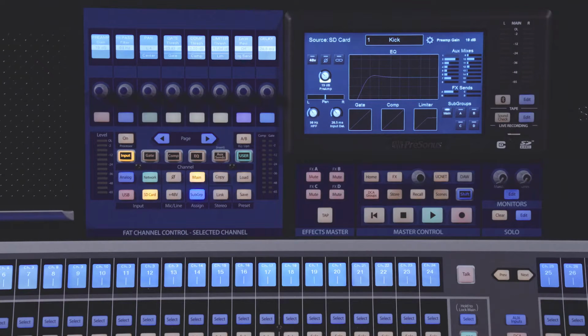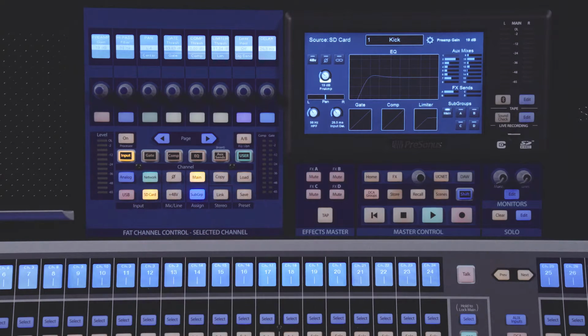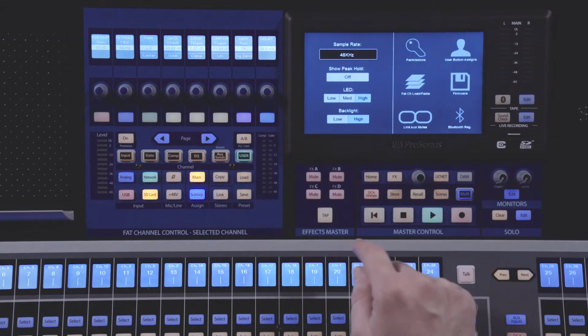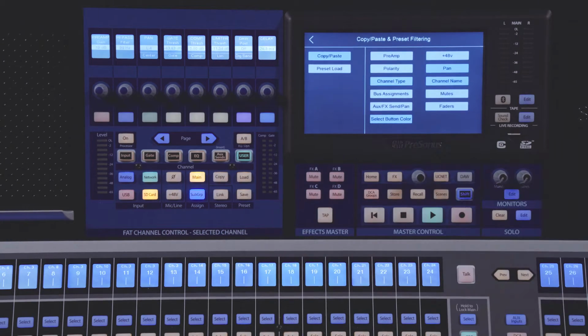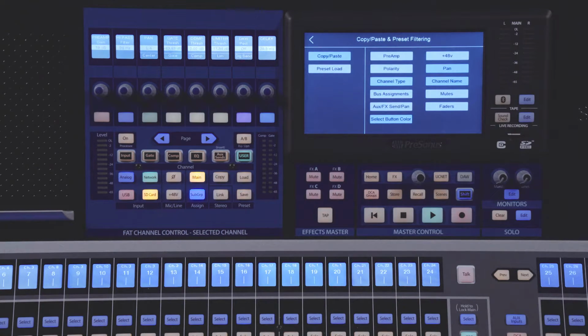There's two ways to access the settings for your presets. You can select the Load or Save button, or you can go into the System menu and open up the Fat Channel presets. Here you'll see a list of all of the different filters that are available to choose what you would like to recall with your preset.